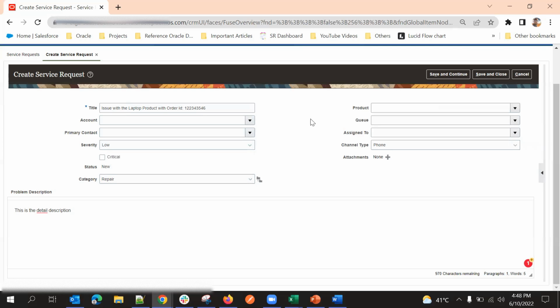If there is a support team which is taking care of only i3, we can create a queue for the i3 processor, and whatever laptops come with that i3 processor we can assign to that group. So within that queue, if there are any members, they can quickly resolve the issue. So that is how queue will be useful. And I'm clicking save and continue.